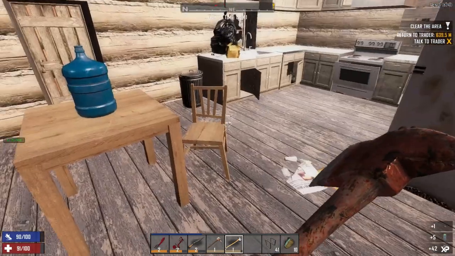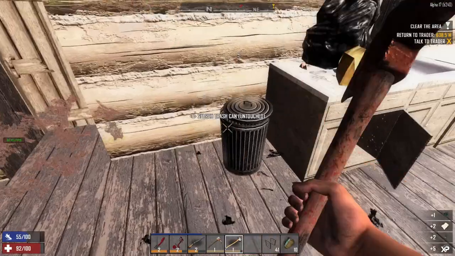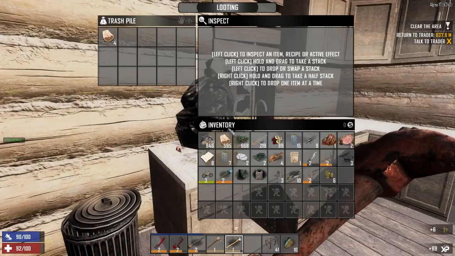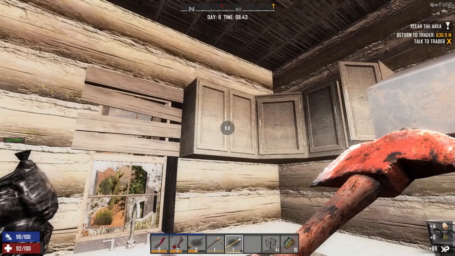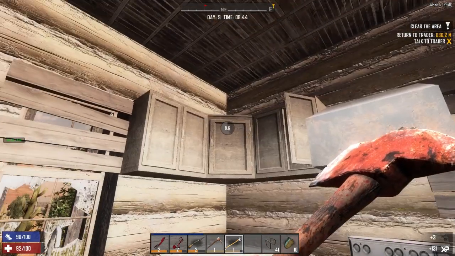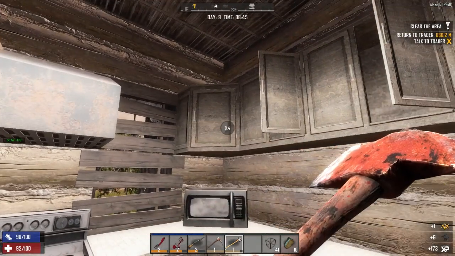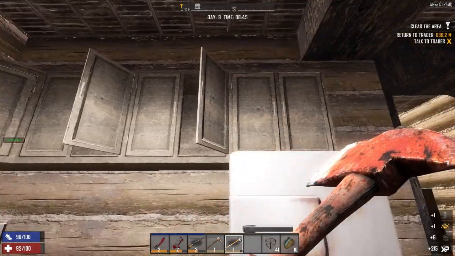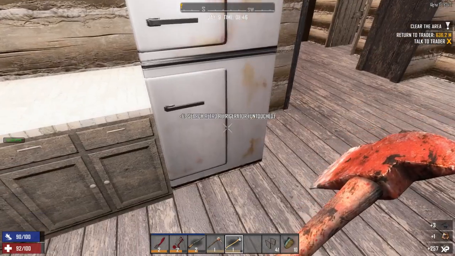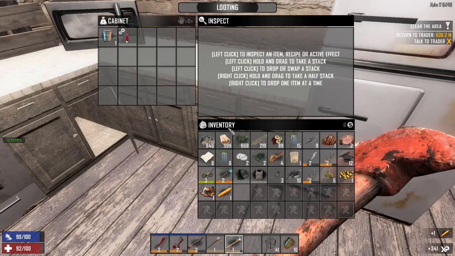Awesome. Five water. Nice. That's really nice. We might actually start keeping those if we got room. Ooh, a corn seed. Sweet. Because now we can make a hoe, because we haven't had the great fortune of looting one yet. So we can make a hoe now and start our farm.